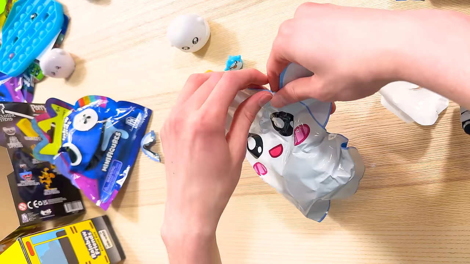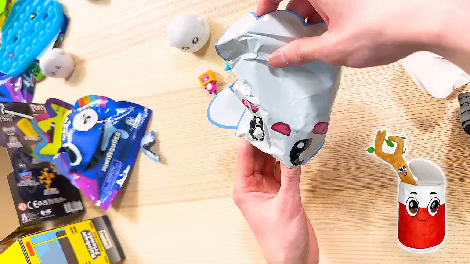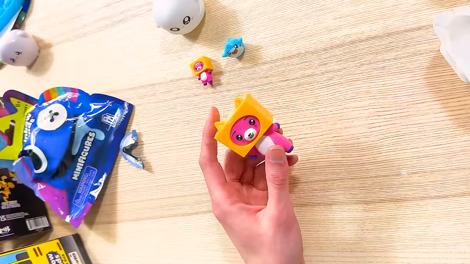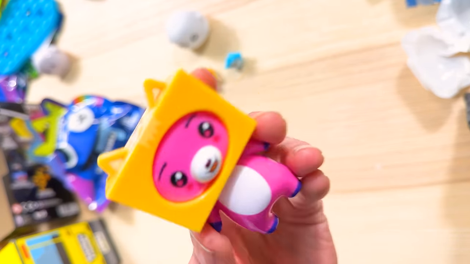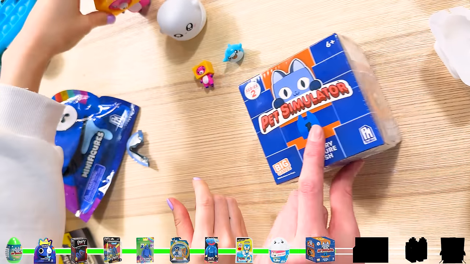Here we go, this is the final toy. Who do you hope we get? Sticky. Sticky and Candy? Mm-hmm. Oh! It's glow-in-the-dark Foxy. Awesome. The only thing that she would want is a glow-in-the-dark donut. Yeah. All right, let's open up. Her head's spinning. This Pet Simulator X mystery treasure toy next.